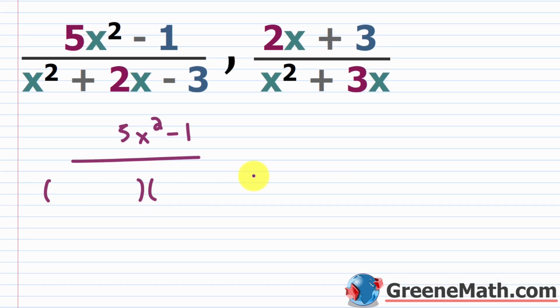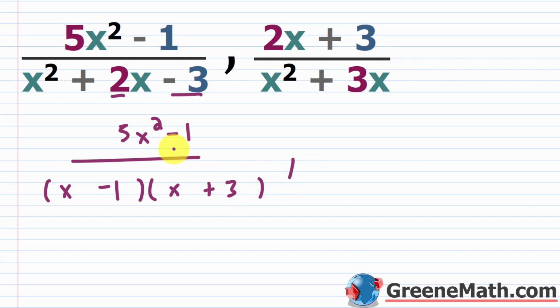So let's go ahead and set this up. Put an x here and an x here. Give me two integers whose sum is 2 and whose product is negative 3. So 3 is 3 and 1, so I'd have to work that in such a way. Let me go ahead and say that I would want a positive 3 and a negative 1. So that would work, right? Negative 1 plus 3 is positive 2, and negative 1 times 3 is negative 3.